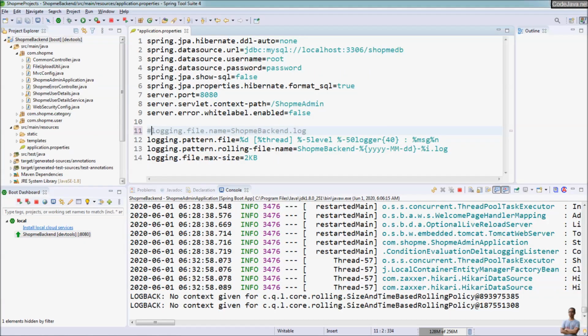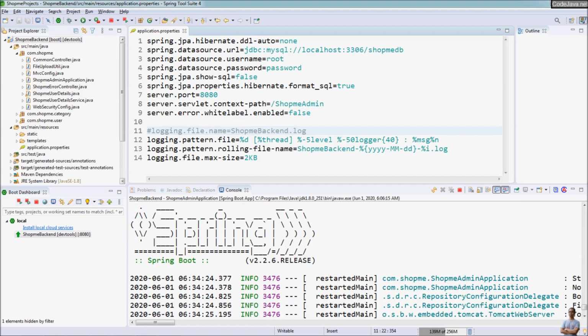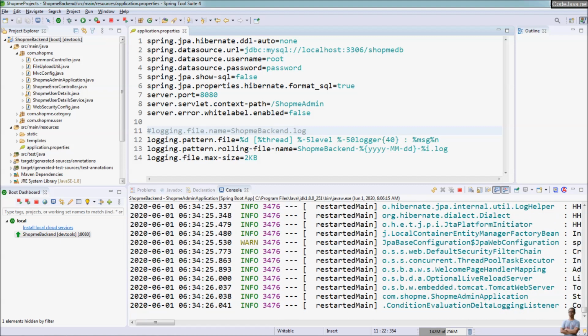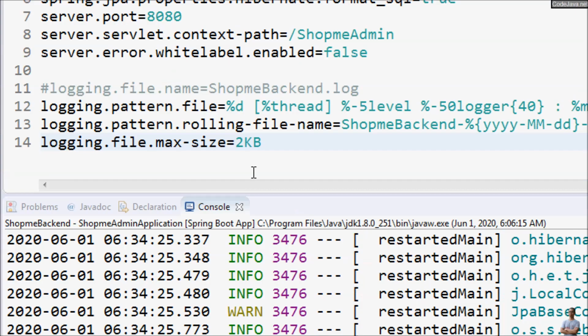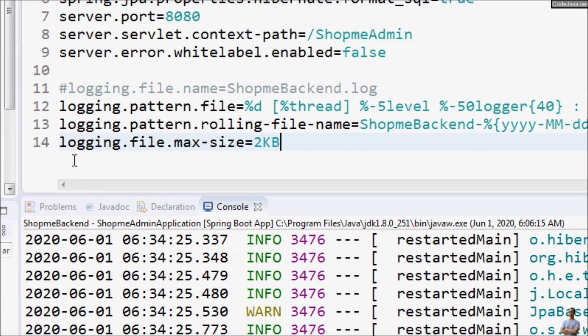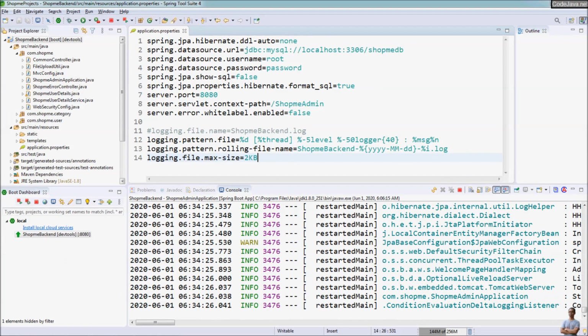So I'll comment this line. Now the message from logback is gone. This property means that when the size of the log file exceeds 2 kilobytes, then another log file will be created, roll over or rotate.